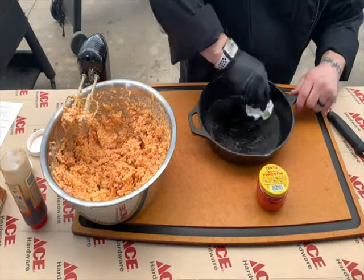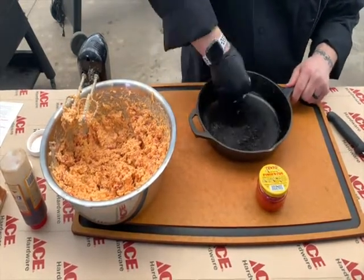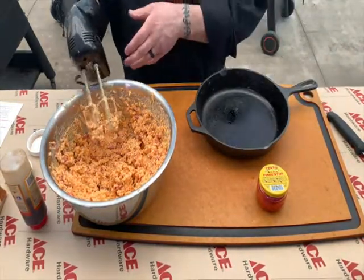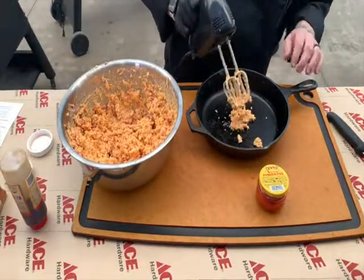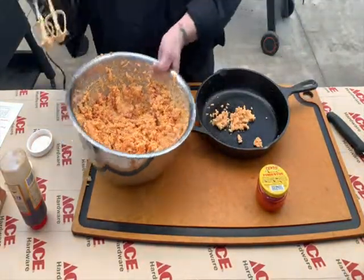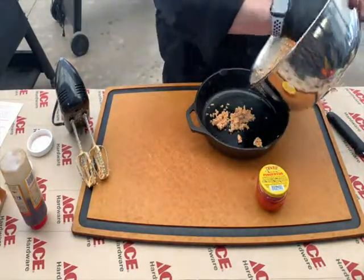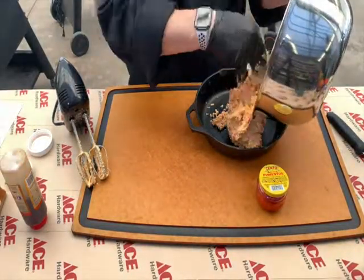I'm going to take just a light film of oil, and I'm going to coat my cast iron pan with just a teeny bit of oil. Not that it needs it, but I think it also helps give you one layer more of protection when it comes to sticking. We'll go ahead and tap that out of there. And now we're going to take everything that's in this bowl, scrape it out of here, and we are going into our cast iron.